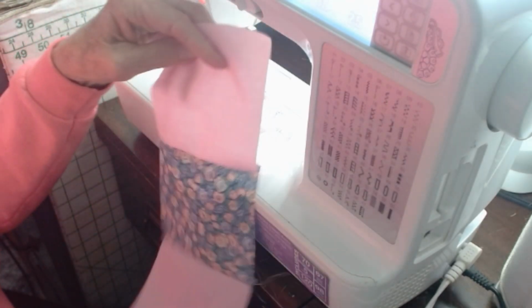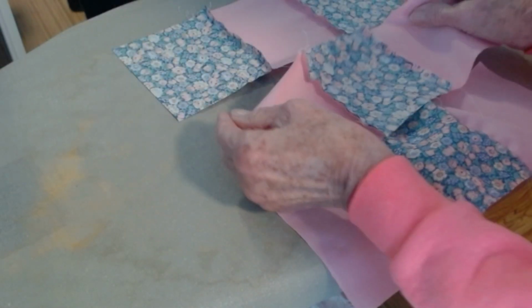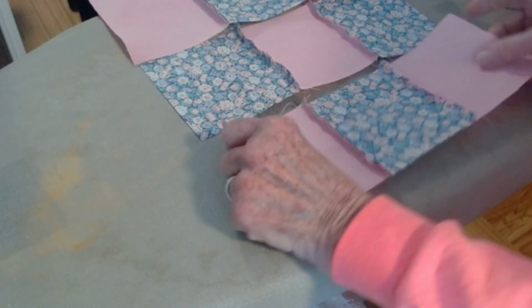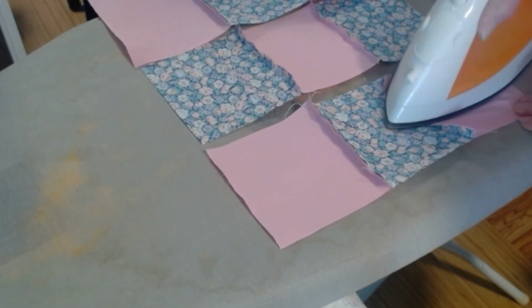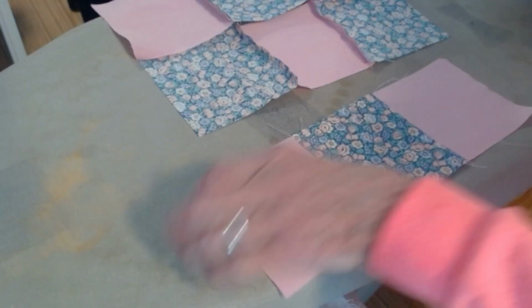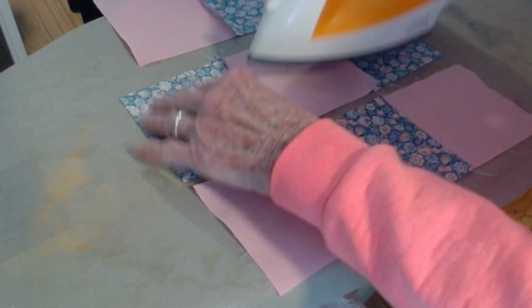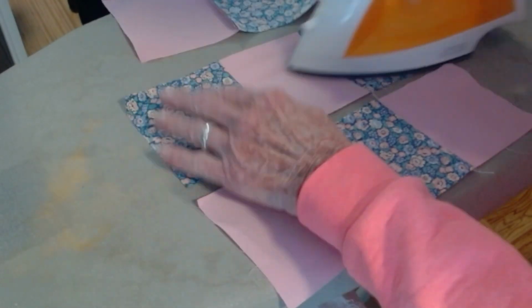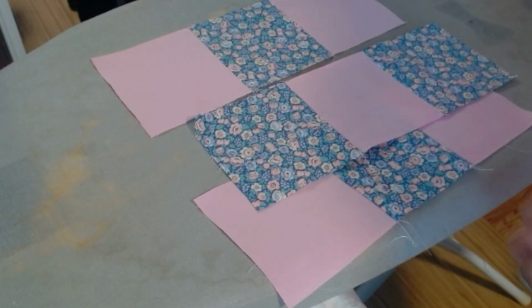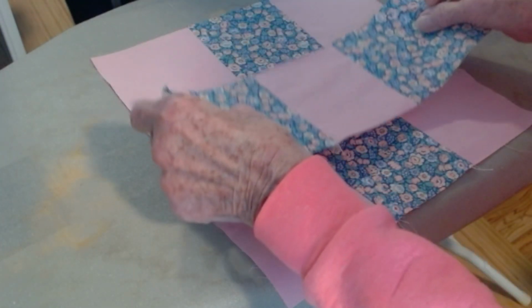Okay, so now we have all three pieces sewn together. So I'm taking all three rows that I've gotten sewn together, and I'm going to press the seams down. And I'm going to press the seam toward the darker square. Alright, so back to the sewing machine.